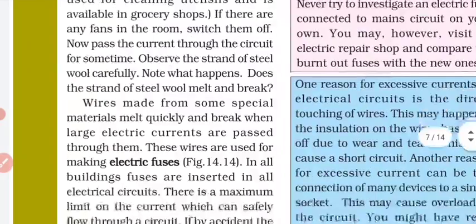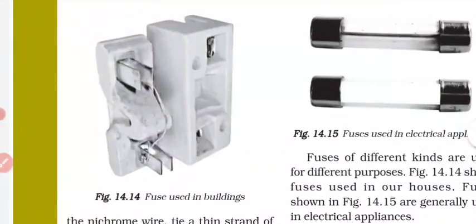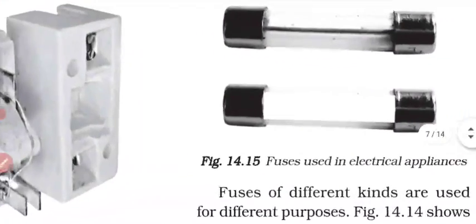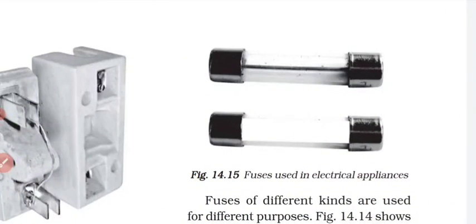At our home we can easily use this type of fuse. This fuse can be easily connected in different places, so that we can easily prevent damage to any type of electrical appliances at our home. In electrical appliances also, small fuses are used like this. It is quite convenient to use, and it also prevents short circuits in the circuit board of any electrical devices.